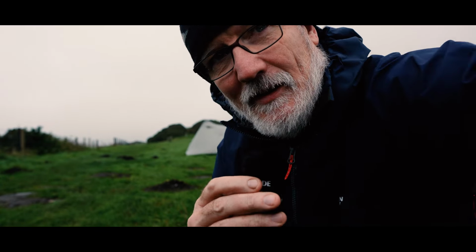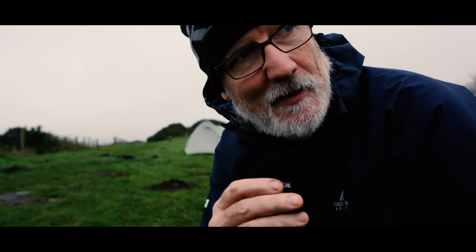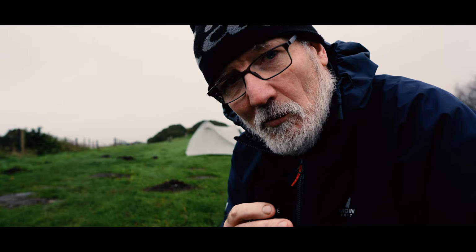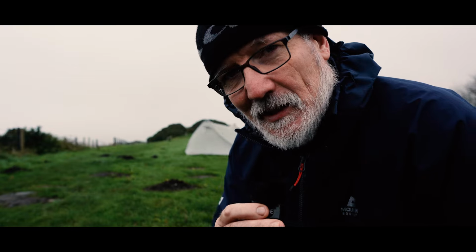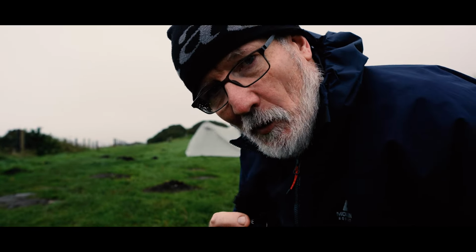If you can hear what's blowing about in the background, I've got a plastic bag over the camera. If it does take a dive, it's not going to get ruined like the last one. So when I was setting the tent up, two times it came off the poles, it blew loose off the actual pegs, and the pegs came right out of the holes and right into the side of the tent. Didn't puncture it, as the tent was actually blown in the wind.